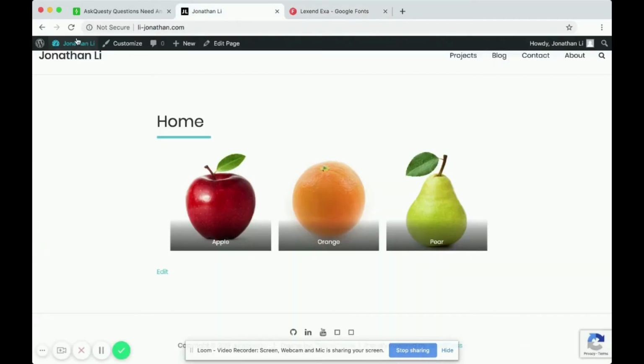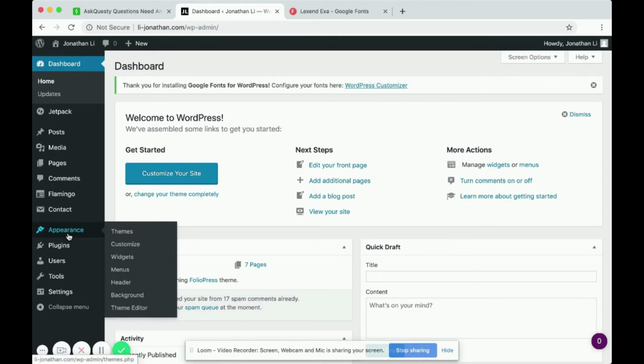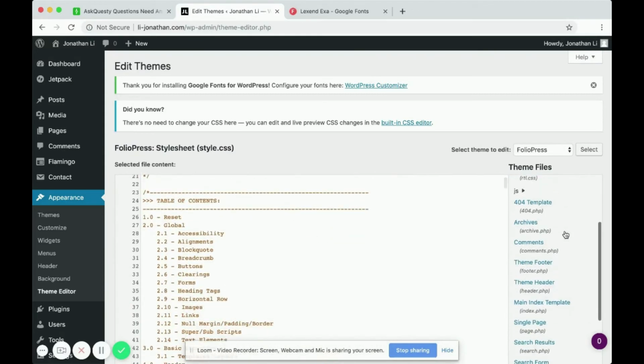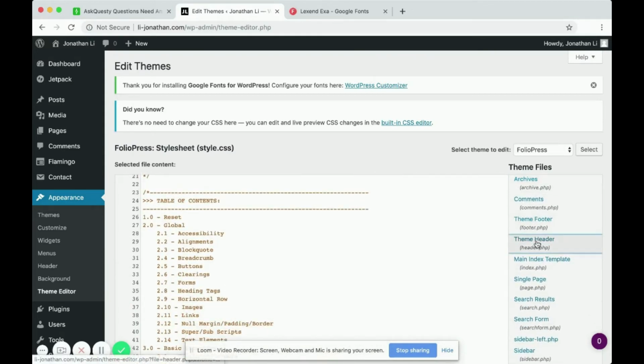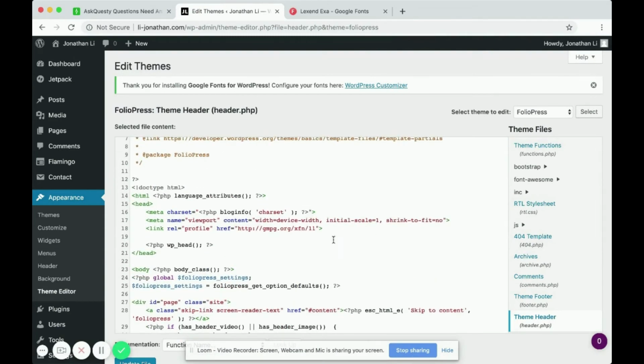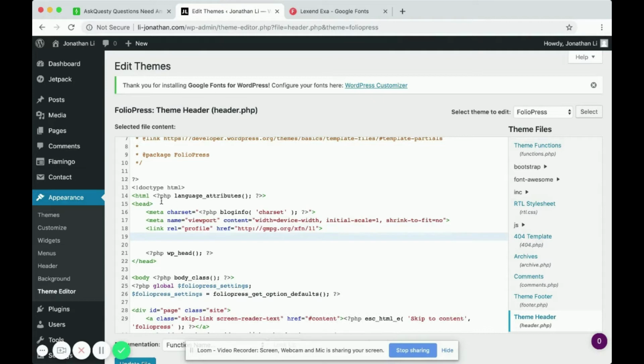and then you want to navigate to dashboard again and go down here to appearance theme editor. Inside of theme editor, head to your header.php. And with fonts, coding wise, you need to add a font to the head tag. So I will add the font here.